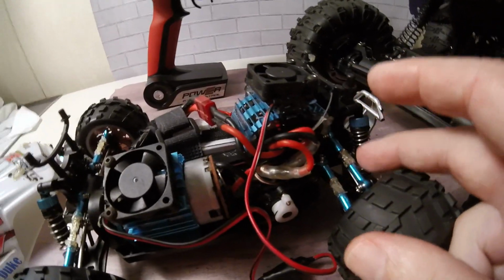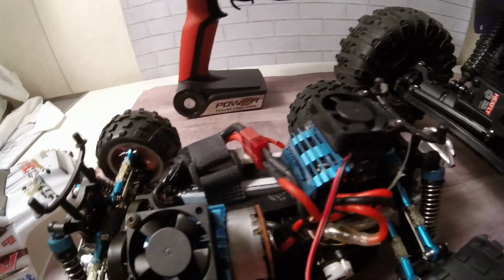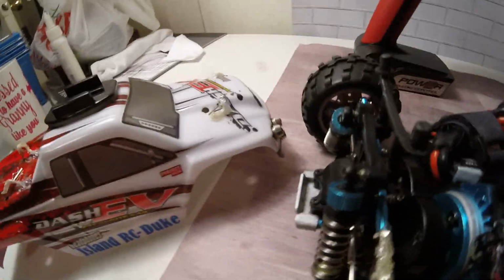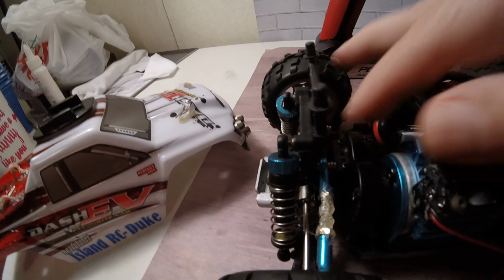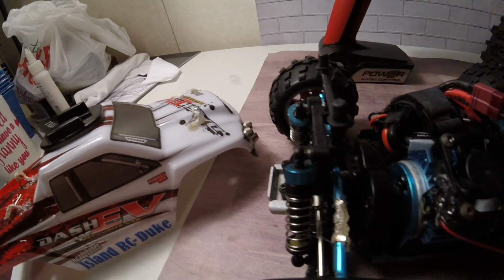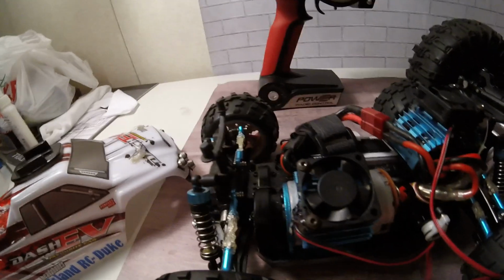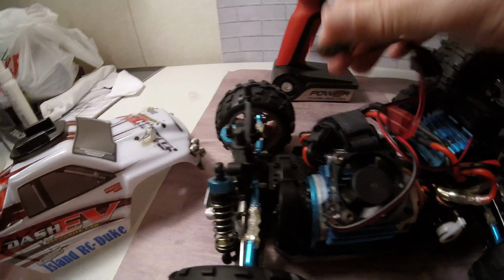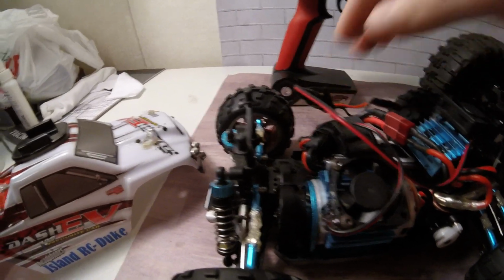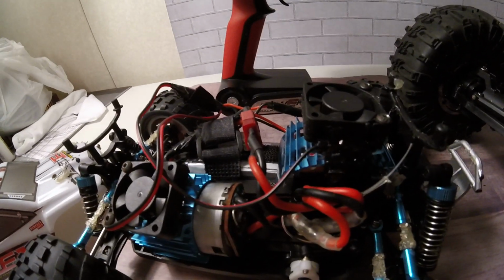Changed out my little arms to the metal arms. You have to do a little work on them so they don't rub on your differential housing. You gotta kind of file down the ends of them. Besides that, that little thing's a beast. I run that thing on 3S and have no problem. The little fans keep it real cool.